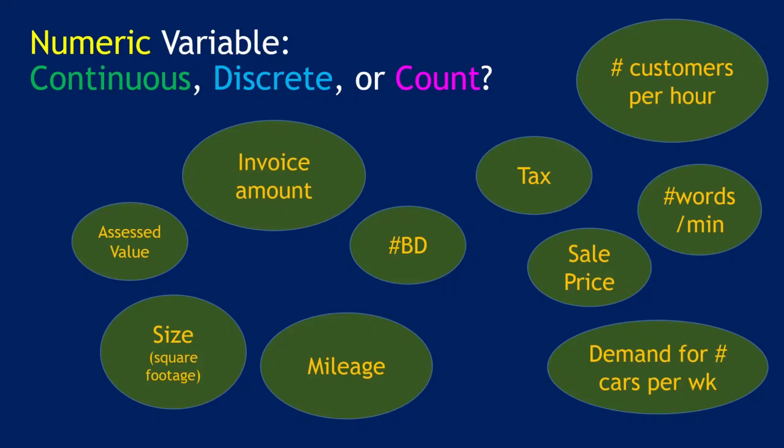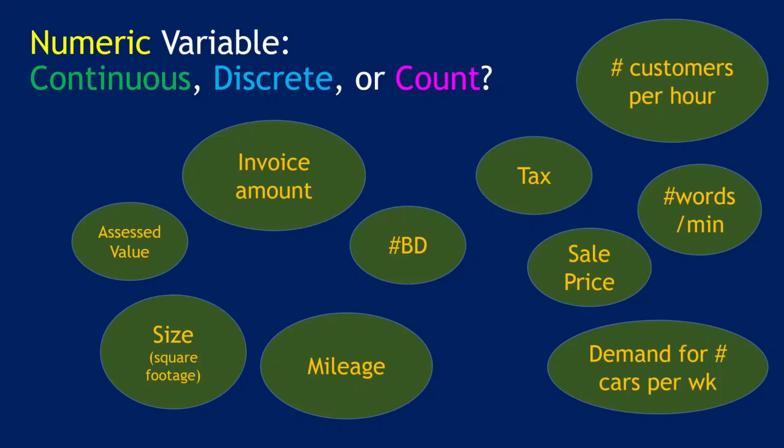Again, I want you to think about this and come to a decision on your own. Keep in mind that sometimes it can be any of these, and it's up to you as a researcher. Sometimes you don't have a choice. So number of bedrooms, for example, should be discrete. You don't have half bedrooms, right? 0.7 bedrooms? So it should be a discrete count. You basically count the number of bedrooms.